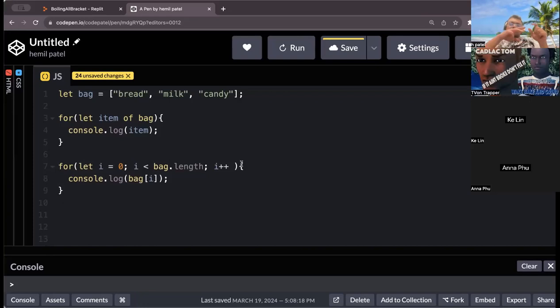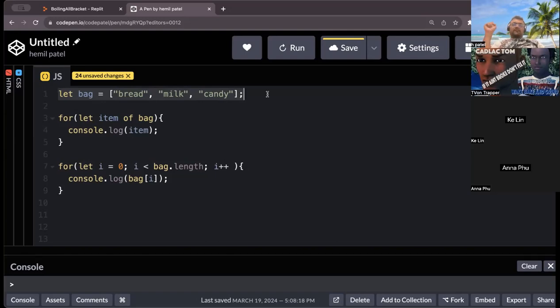All right. So we learned three things. We learned how to create an array using the syntax, the square bracket, where you can just put a bunch of items. It could be a number or string, whatever you want to put in. If you want to add something to the end, you just use push. If you want to remove something, use pop. Or you can use the splice function that can add and remove at the same time. And then a for loop allows you to iterate through all these items in the array.